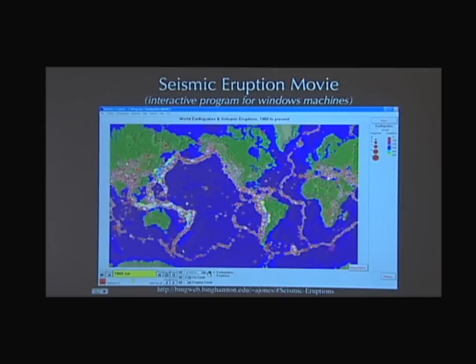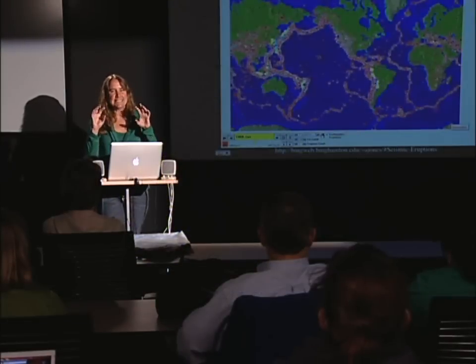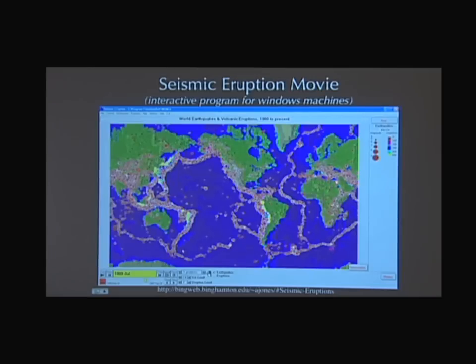The sounds that you're hearing: whenever there's a small earthquake, it's ding, and a big earthquake, boom. And so you can hear, it's mostly ding, meaning we have primarily small magnitude earthquakes, not that many large magnitude earthquakes. It's also color-coded by depth and sized by magnitude. So you can see regions in yellow here, where there are deeper earthquakes, are probably regions of subduction zone. So you have subduction zones here in South America, and in the Tonga Trench.